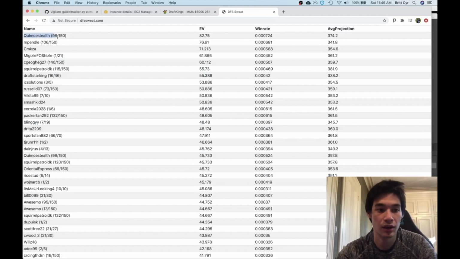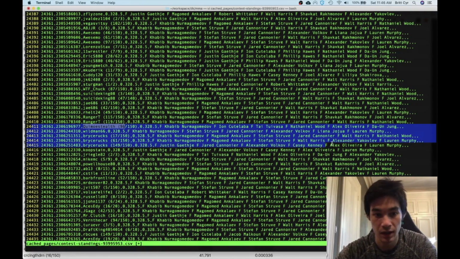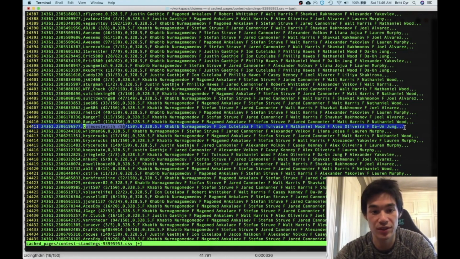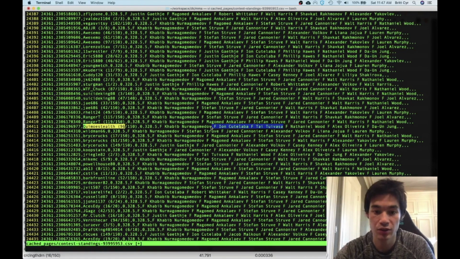Take a look at this lineup that it thinks was the best lineup played. I got it right here. Didn't do well. It's only supposed to win 0.07% of the time, and 0.07% of the time didn't happen. But does it look like a lineup that has a shot at winning? Well, first off, it was unique. Second, if we look at it, Khabib, projected high scoring. Main event, Kutalaba, Tuivasa, two guys who had very high first round knockout chances.